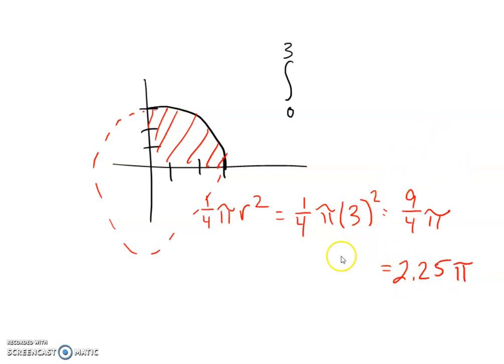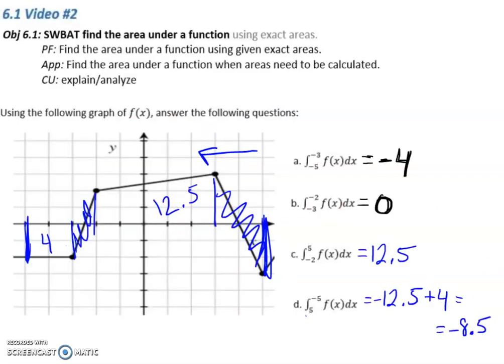And just as a reminder, if something has a pi at the end, you can leave the pi at the end. It won't be a like term with anything else, but that's fine. You'll just leave it like this. So here it is. So again, what we were doing was finding integrals with areas that needed to be calculated.